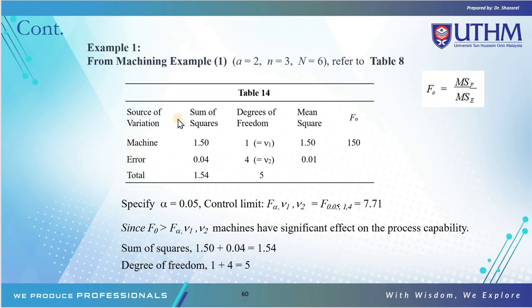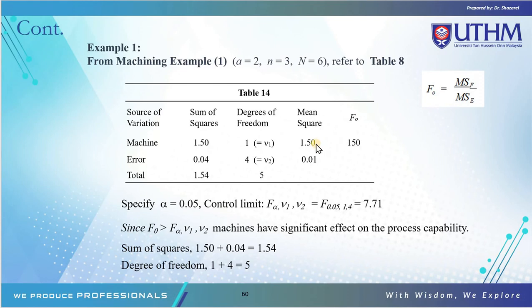So we summarize the sum of squares, the respective degrees of freedom, the mean square, and also the F ratio test. For the machine, we have the sum of squares of the factor, the sum of squares of error, and the sum of squares of the total, and then the degrees of freedom of the factor, error, and the total. From that we can compute the mean square, whereby the sum of squares divided by its degrees of freedom gives the mean square.